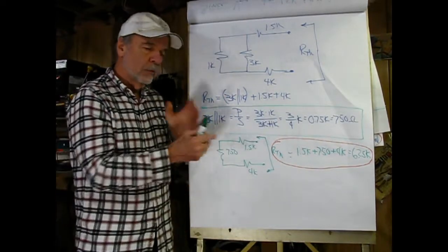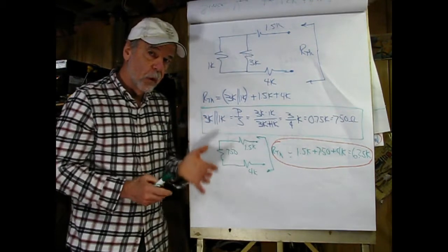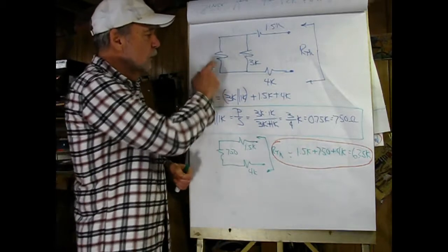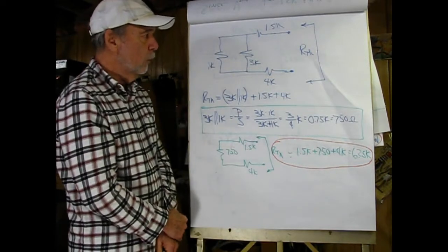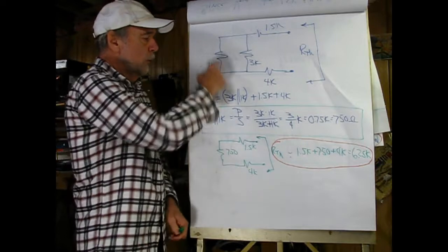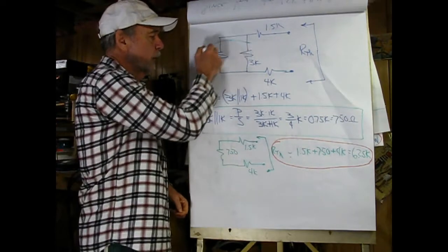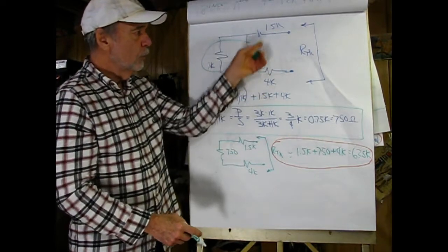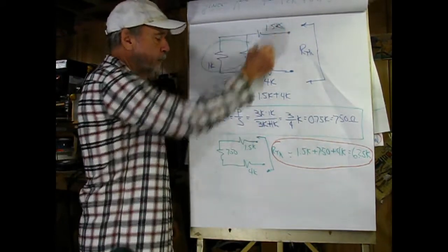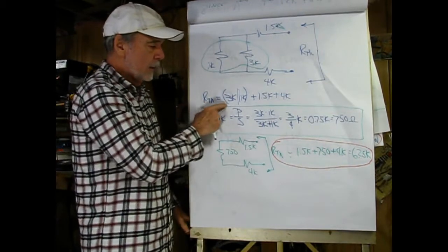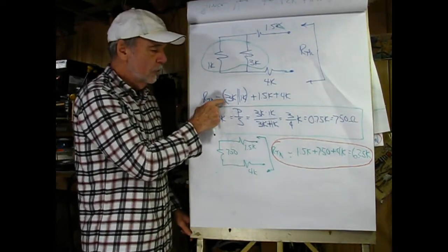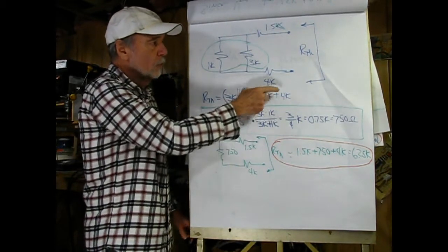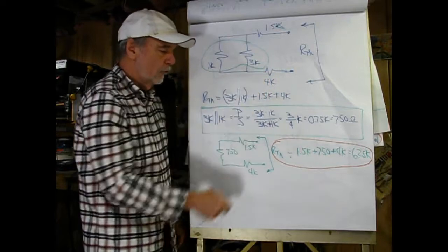Anytime you run into problems analyzing this sort of stuff, if you can redraw it, it gives you insight on how to solve it. That's a good idea. So what we see here is we have 1K in parallel with 3K, and we want to find the equivalent resistance of these two, and then they'll be in series with the 4K and the 1.5K. So RTH is going to be equal to (3K in parallel with 1K, that's the shorthand abbreviation) plus 1.5K plus the 4K.